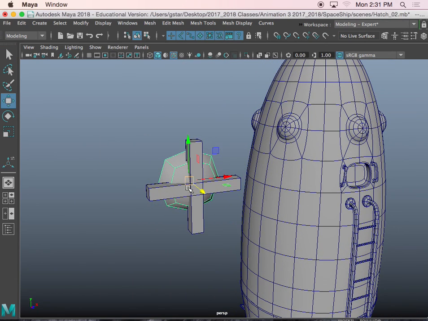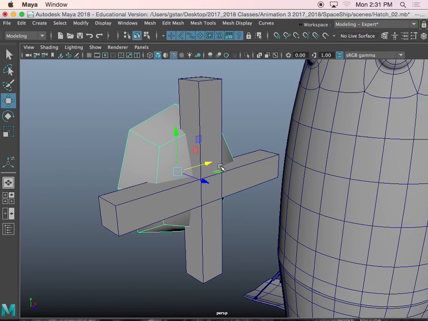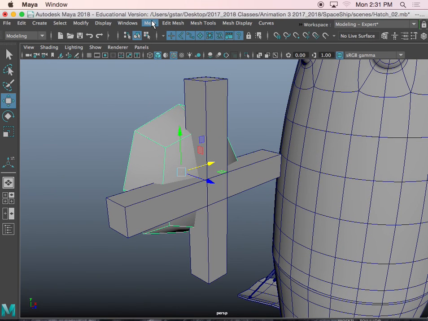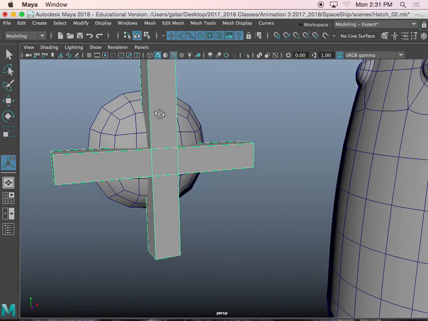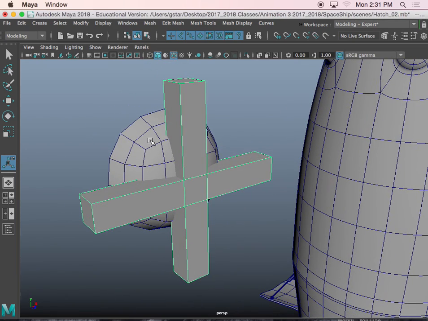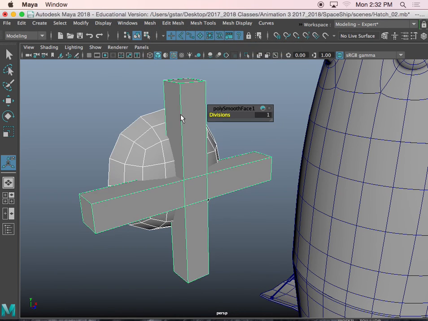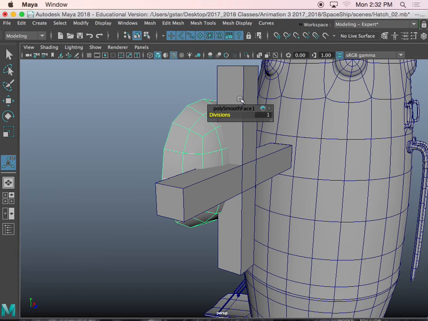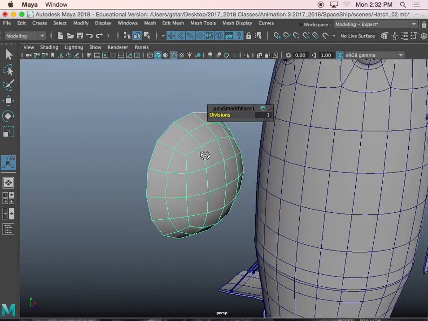I'm going to duplicate this and try it again. This shape, I'm going to go to mesh, smooth. I'll click this guy, hold Shift, mesh, booleans, difference. Alright, so it still gives me the same issue. We're just going to add rivets.